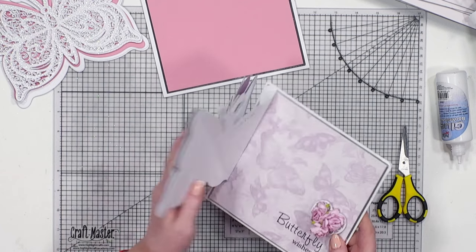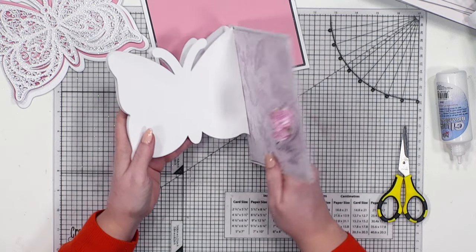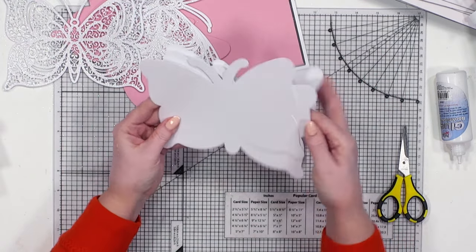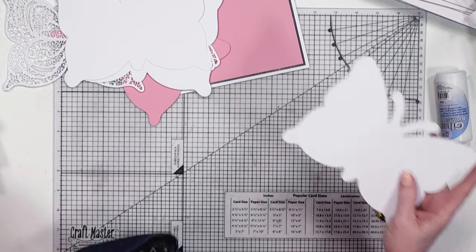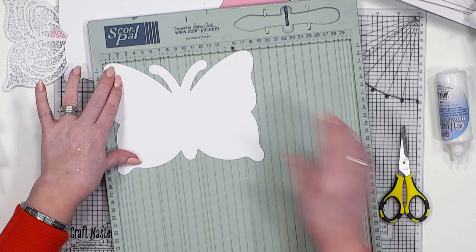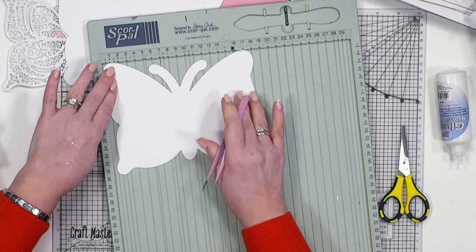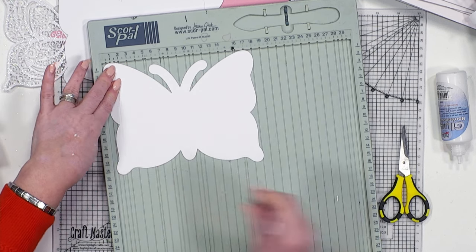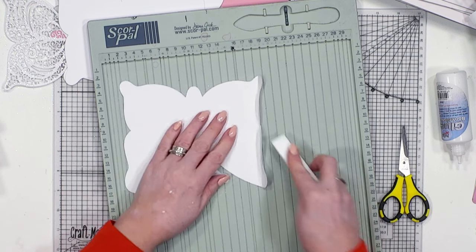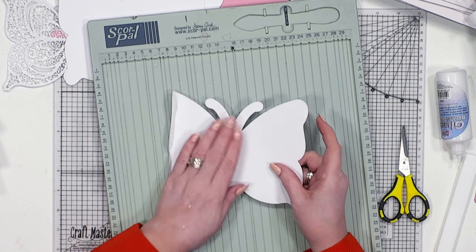So let me bring it back in so I can show you. I'm going to open it up. Can you see that first big piece has been scored down that edge? So that's the first piece we're going to do. Oh, bring in the scoreboard. Okay. Like so. Score down that edge. Like that. Just going to reinforce that score. So, okay, so that's the first piece.